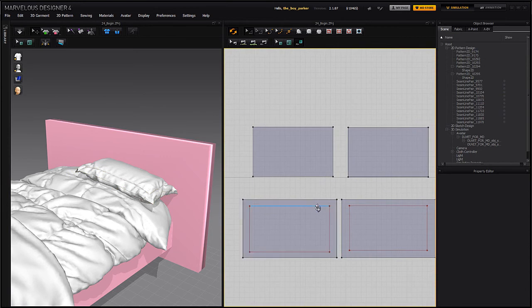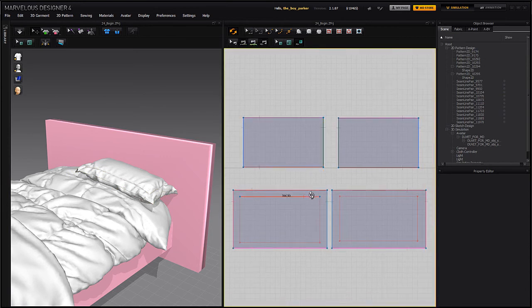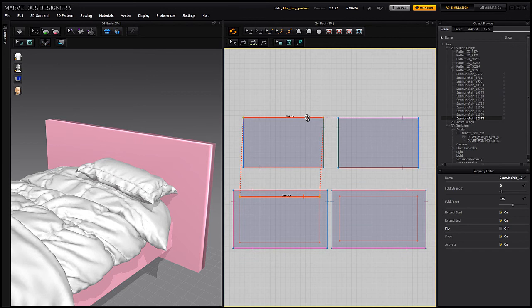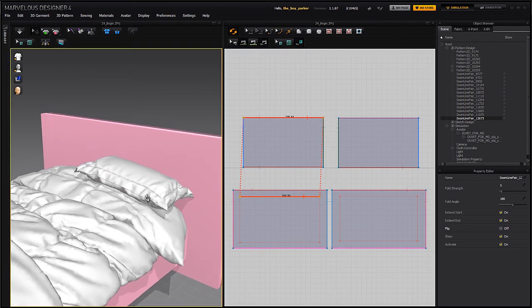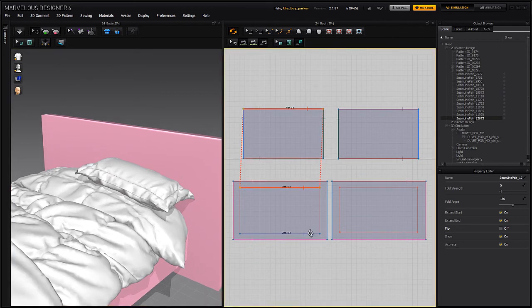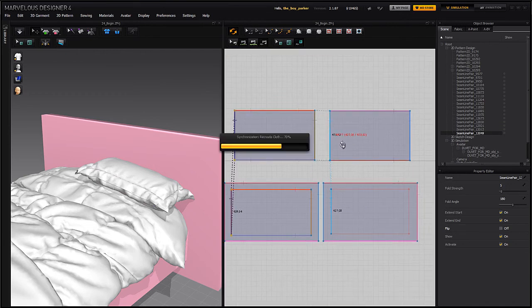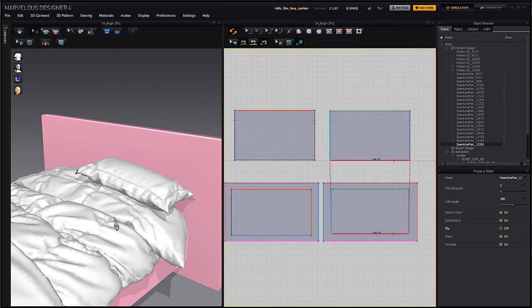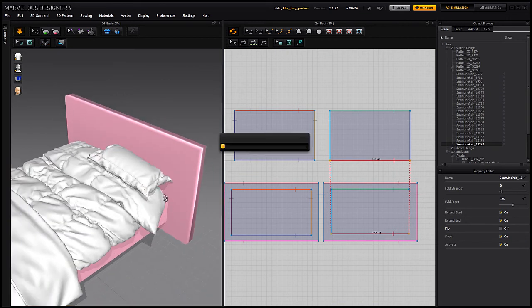And then I think what we might do is play with the seams again. So we should be able to just sew this together so the inside of these are now stitched properly. And that should hopefully pull it all together. That's more like it.